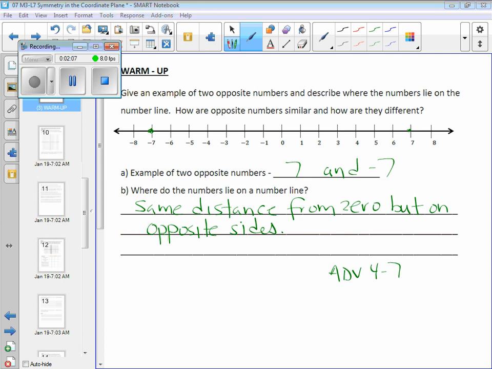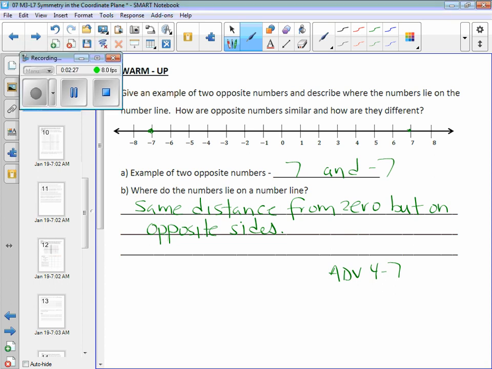Those that are staying on with me, I just have to show you a couple of examples and you're going to be fine. It's not difficult stuff. Once I get you started, you'll be able to complete most of this part 1 on your own. All right, here we go.